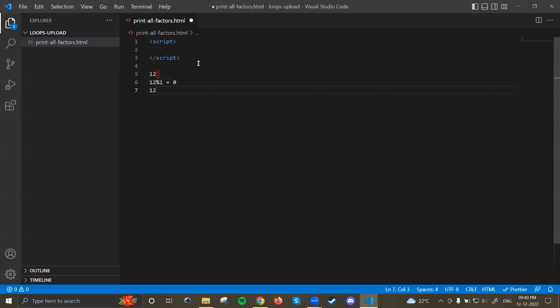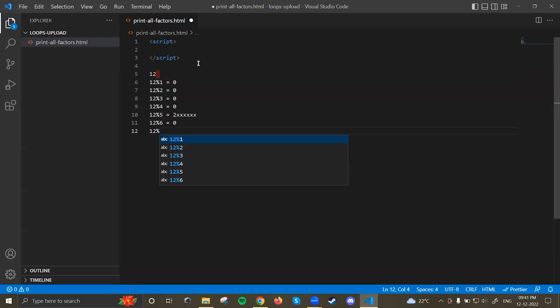Okay, then I get 12 modulus 2. So again I'll get 0. Okay, 12 divided by 2, 6. So 0. So I'll print the 2 as well. So 12 modulus 3, what I'll get? I'll again get 3 into 4, 12. So remainder is 0. So 12 modulus 4, again I'll get 0 because 4 into 3 is 12. 12 modulus 5, what will happen here? Here I will not get the remainder as 0. Okay, so 12 modulus 5, remainder will be 2. So I will not print this number. Okay, so I will not print the 5. Then 12 modulus 6, this is equal to again 0. So 6 I will print it.